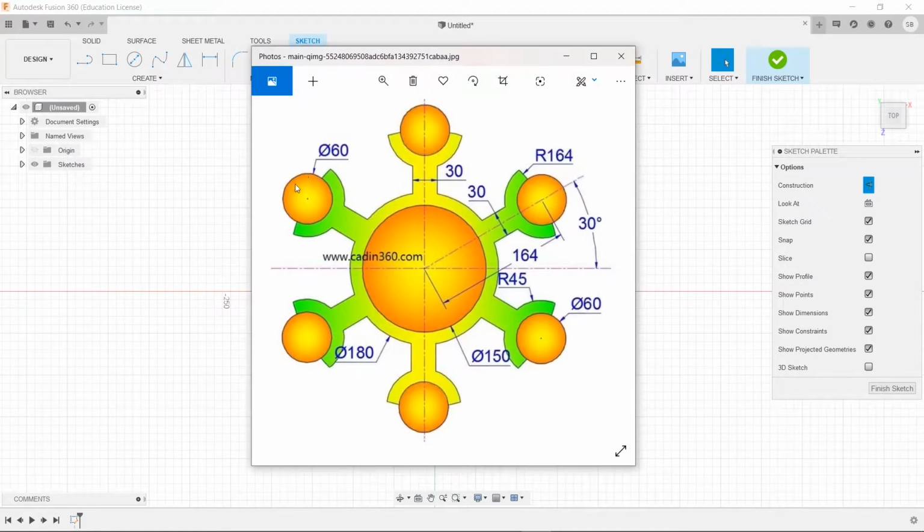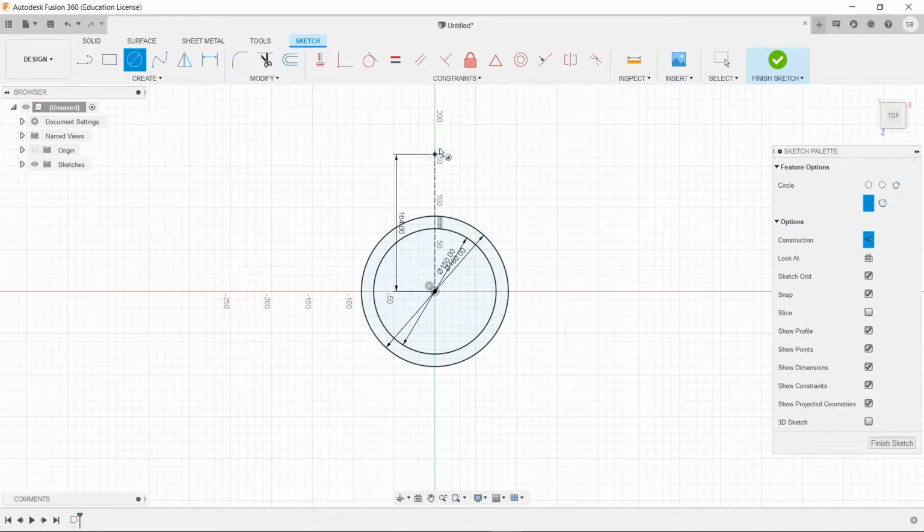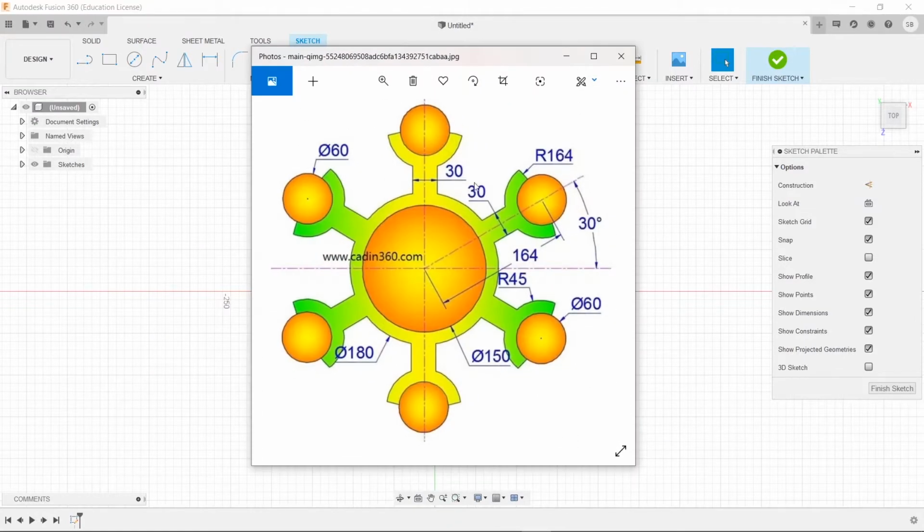Now we need to put a circle of diameter 60 millimeters here. So we'll type out 60, and I have to turn off my construction line here because I actually want to use that circle. So we'll turn that off and press enter. The next thing we see is another circle around here with a radius of 45, which means the diameter is 90.